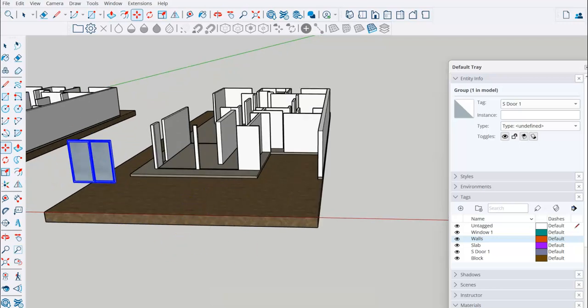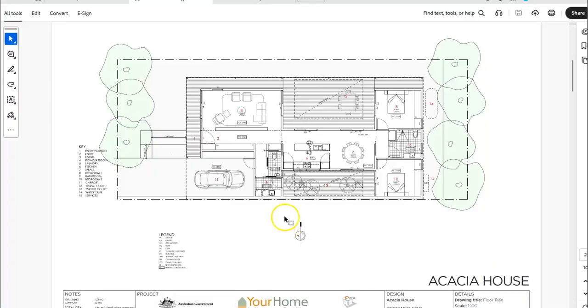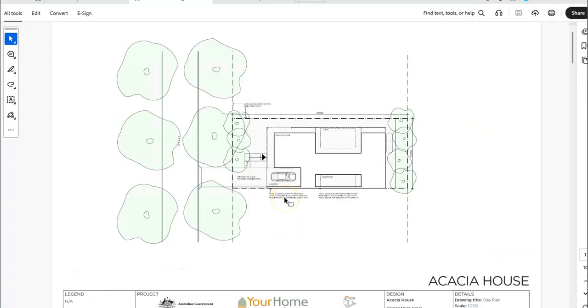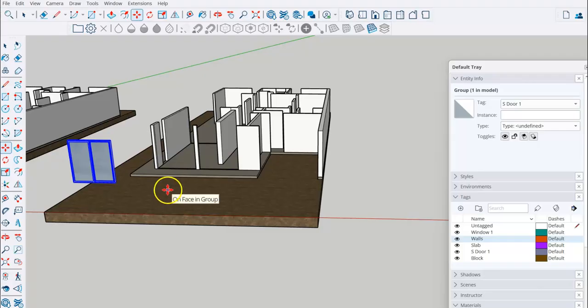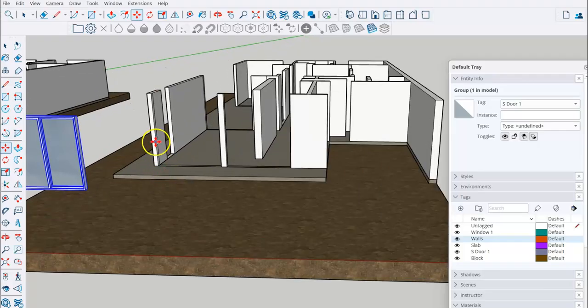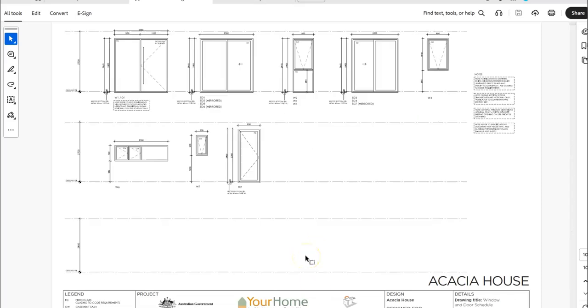Alright, so let's just have a quick look at our drawing again. Particularly the elevation is what I want to see from that side. There it is there. Okay. Alright, so you can see our slab and then that's recessed in. Alright, so if we go back here and we'll look at our drawing once more just to check.